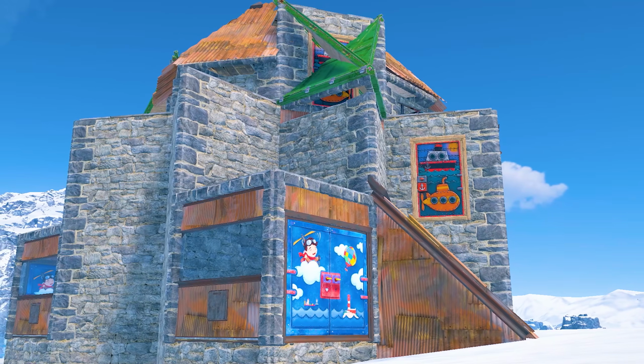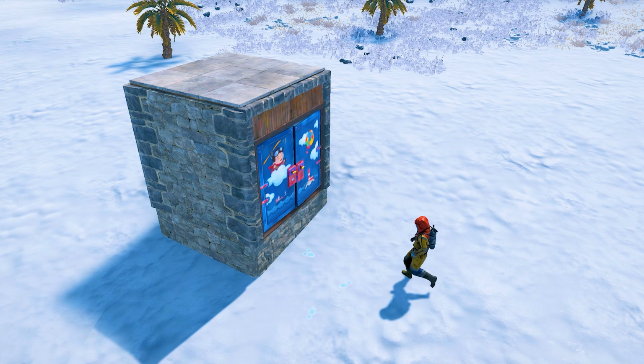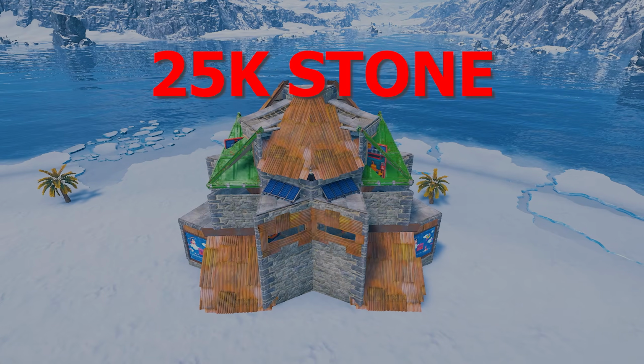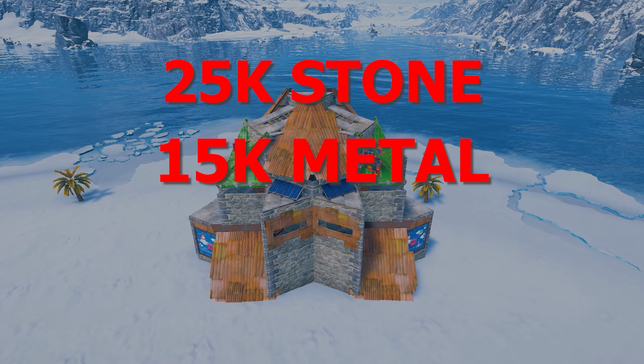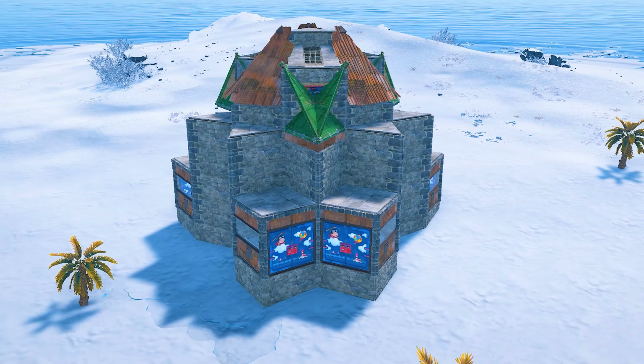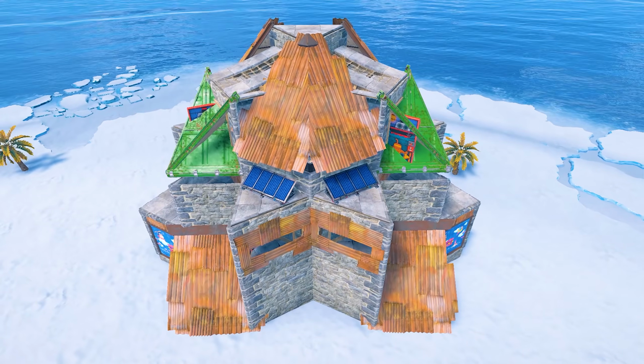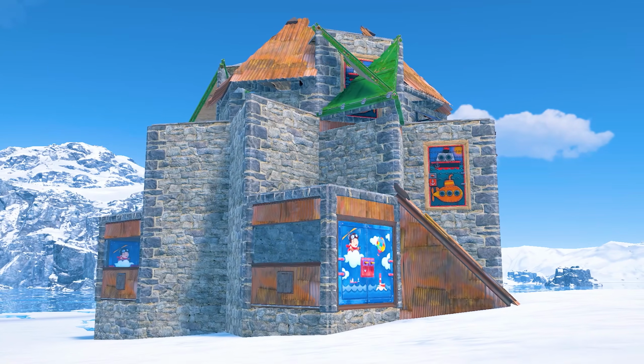But most importantly, it's incredibly easy to build, as it starts with a regular 1x1, and you only need 25,000 stone, 15,000 metal and 400 high wall to build this base. So, if you want a simple, yet strong bunker base that won't be empty the next day when you wake up, this video is definitely for you.